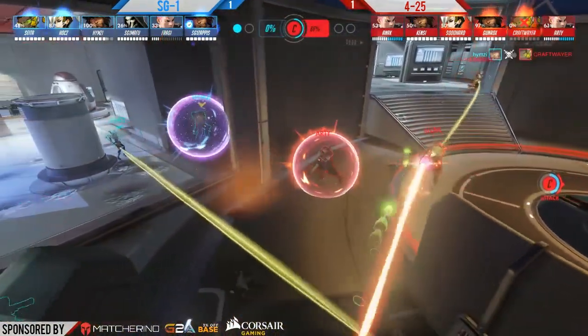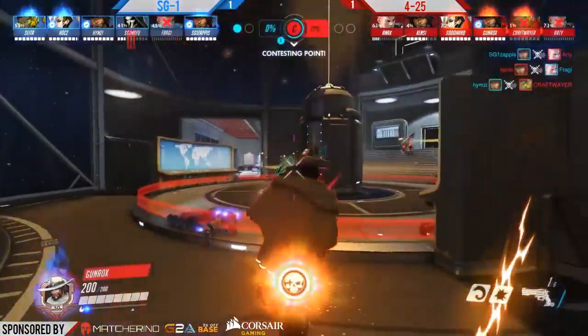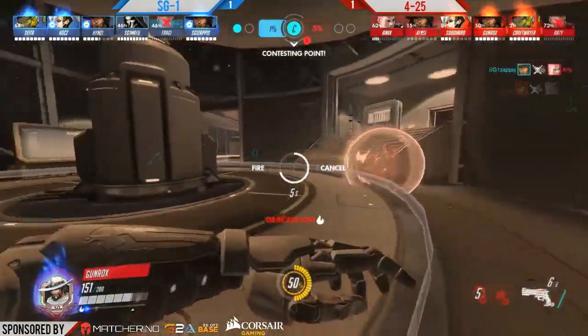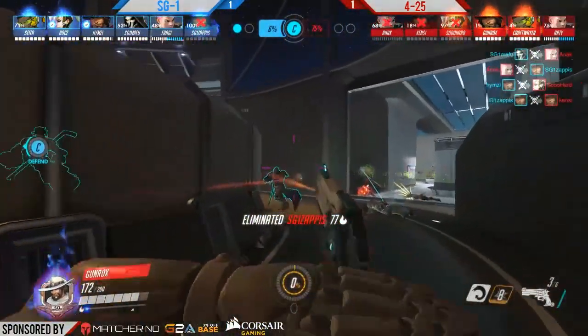But right now, 425, 67%, 68%, while SG-1 is desperately trying to even get a toehold into the control point. And looks like one Reaper will be able to. He's using the middle of it as a great block, but Deadeye from McCree on 425. Does he get a kill? Looks like he gets 1.